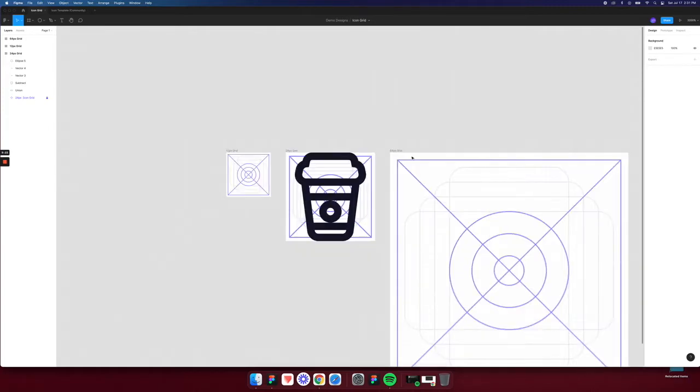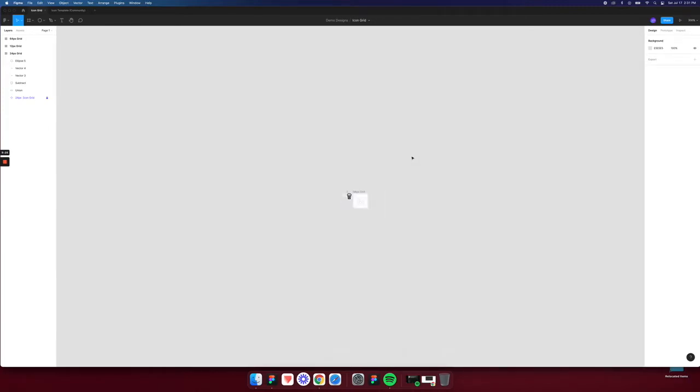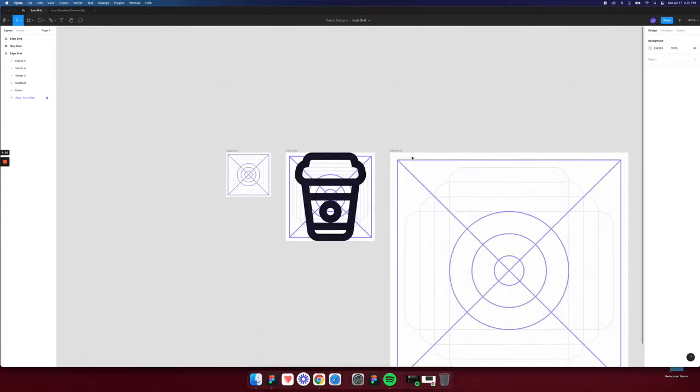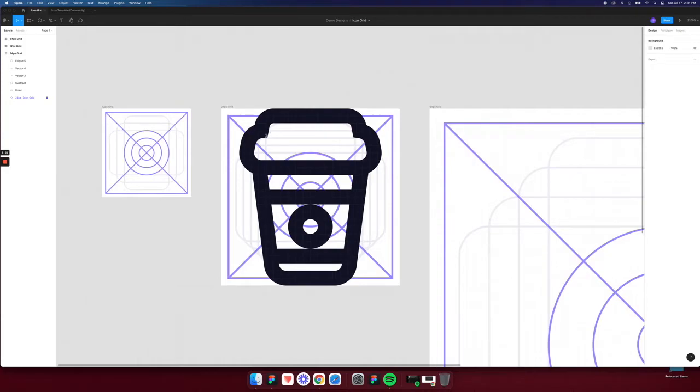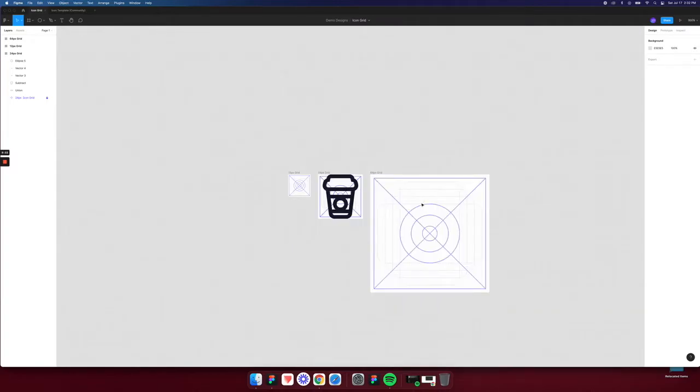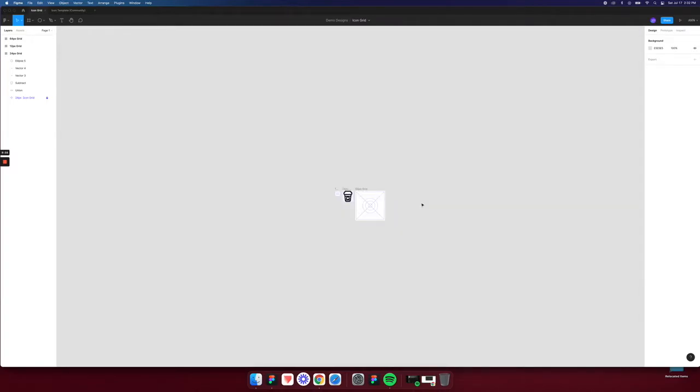And I can zoom out. Kind of looks like a coffee mug from a distance, doesn't it? Pretty cool. Now I could make this a little more detailed if I wanted to. Like I could add another line up here to make it a tiny bit more realistic. I could also make this circle a little bit bigger, which I think looks really nice. It also snaps to those lines pretty well. And yeah, I think that works. That looks like a coffee mug. So we're going to call that one done.